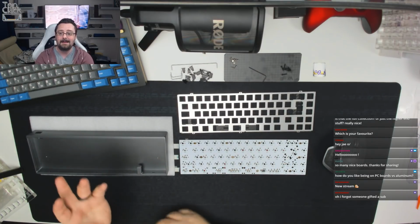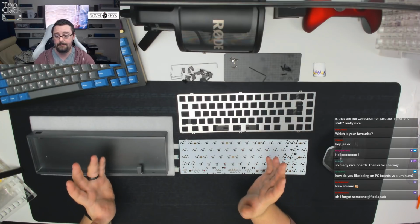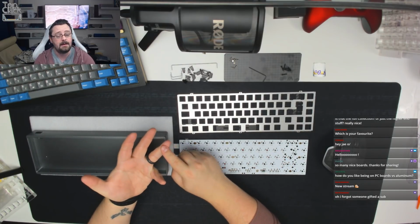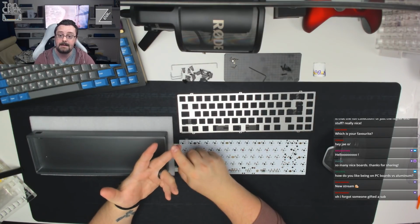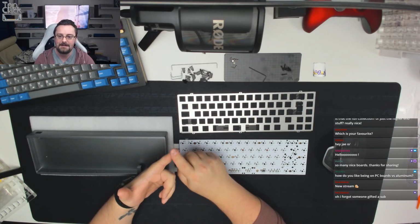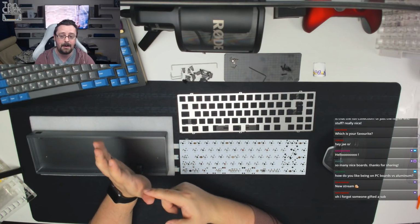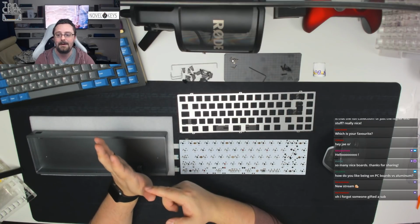Ask me on any other day and I'm going to give you a different answer. I like all the boards for different reasons. The Vern sounds fantastic, but it lacks ISO. The Zephyr is incredibly solid but lacks ISO. The Pearl is 40%, so I struggle on it, but it's incredibly impressively put together. The polycarbonate Singer looks and sounds fantastic, but I really, really want a carbon fibre plate for it.